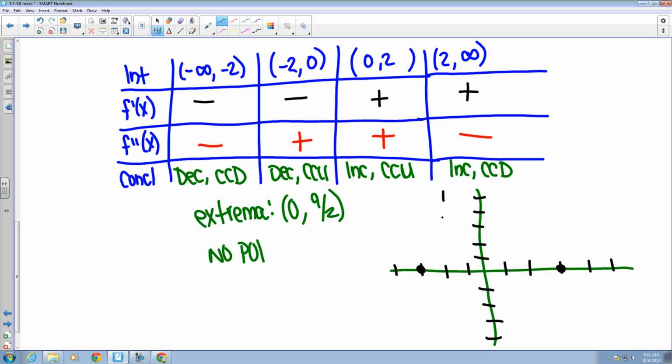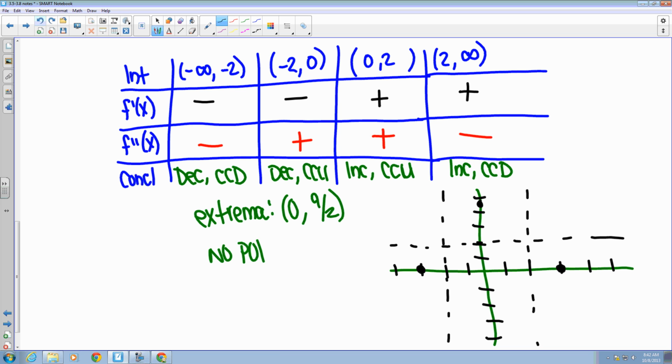We know that we have asymptotes at -2 and 2, and a horizontal asymptote through +2 as well. We know we have an extremum, and because it goes from decreasing to increasing, that's a minimum at 5.5, right here. And then we're going to use those 3 points as a starter and use the chart to go from there to figure out what our graph is going to look like.